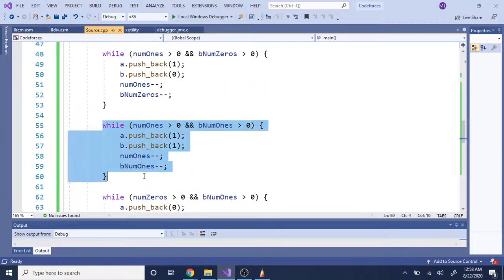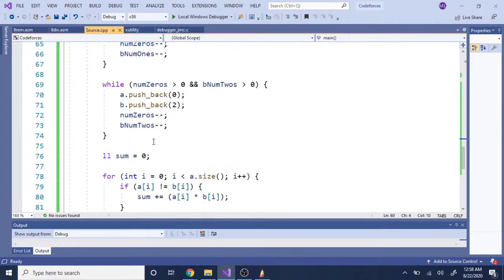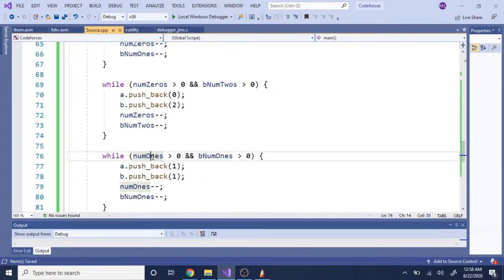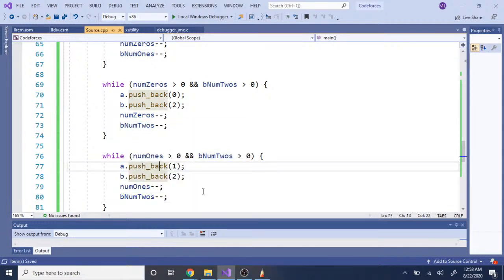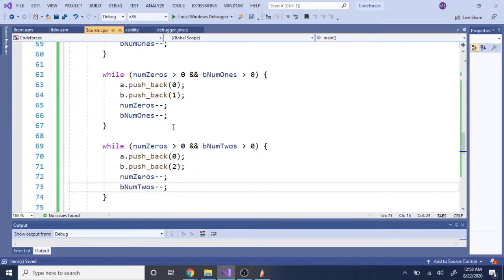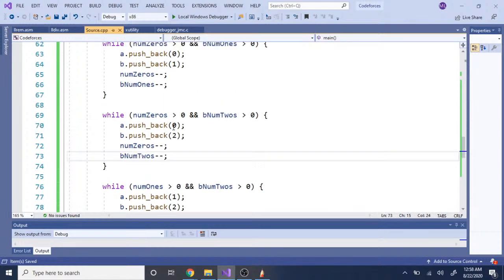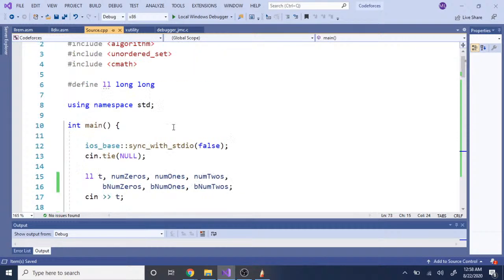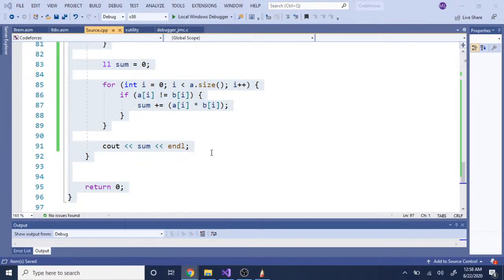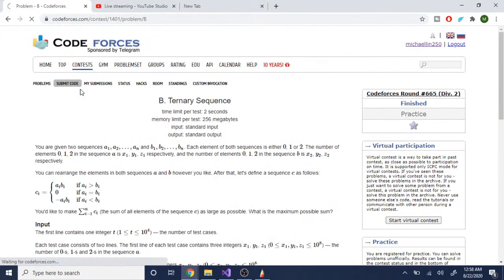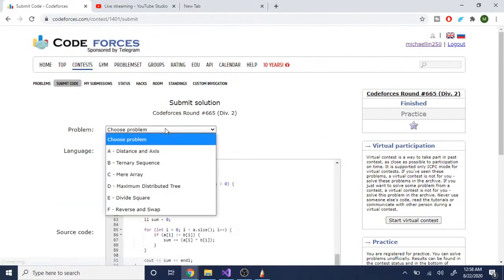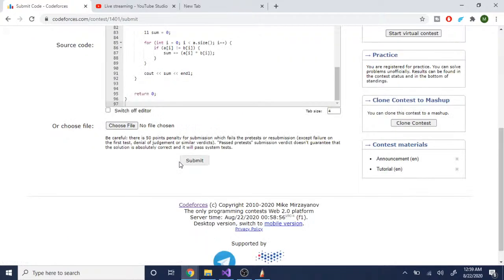So in that case, I'll put that at the end. All right. So at the very end, we'll pair 1 with a 2. So B num 2s. Okay. So we pair 1 with a 2. Yeah. So at the very end, that's like the very last piece. So if all the cases don't work, we'll pair 1 with a 2 at the end. So that should get rid of the second issue that we had. But I'm not completely sure yet.